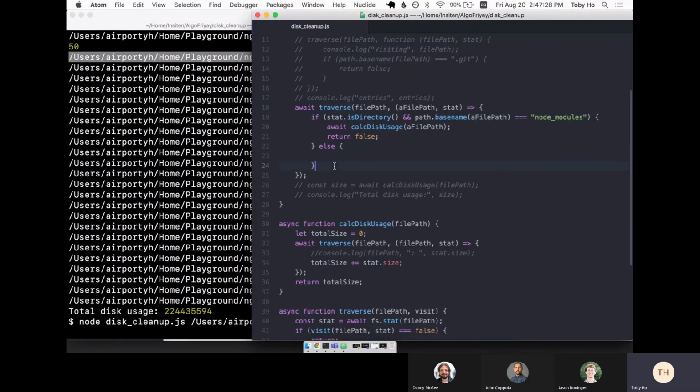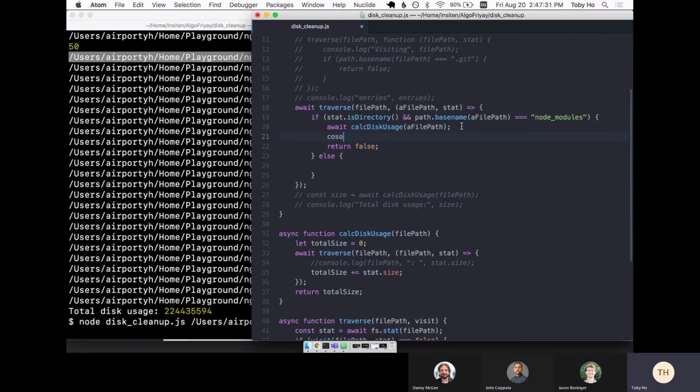So let's see if this works. Here I'm going to say found node modules folder that uses size.